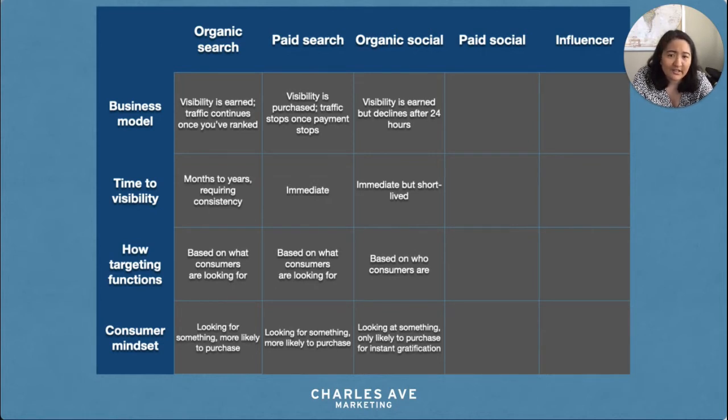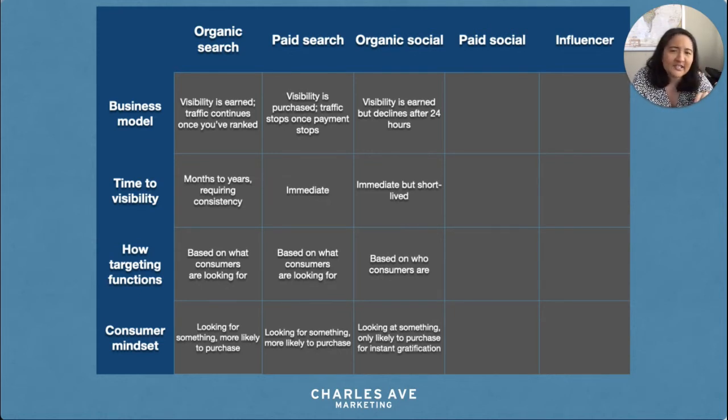Thinking about conversions, remember that users haven't gone into a search engine and typed something in. So they're not looking for something, like they would be in paid or organic search. Instead, they're looking at something. They're trying to catch up with their friends, or give an update on their lives, or they're watching a video or what have you. And so you may be able to post something that catches their eye that they think is cool, and maybe you'll be lucky enough that they share it, and that's going to boost your visibility, and that's great.